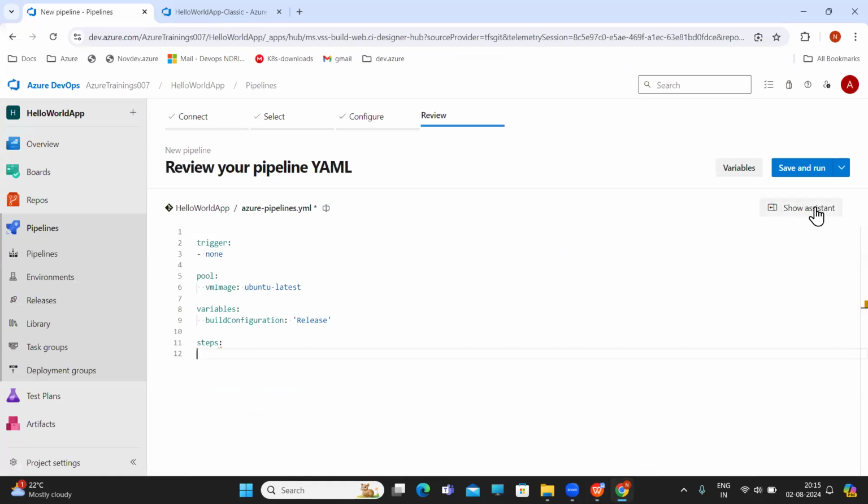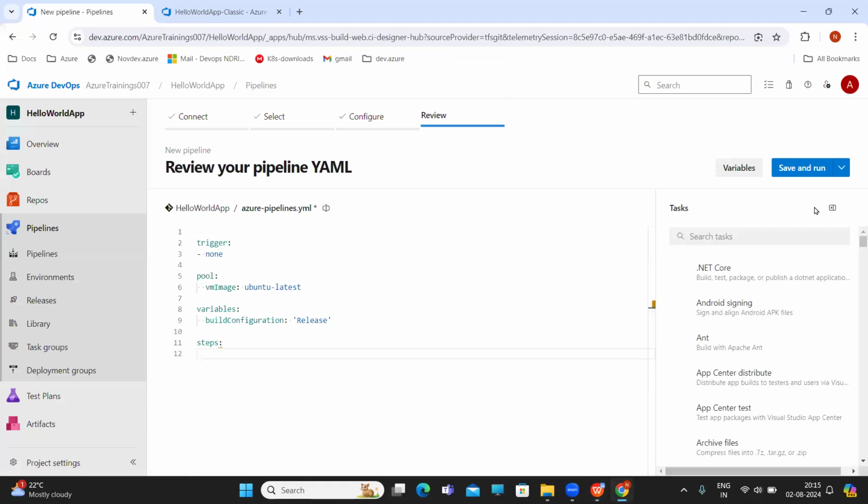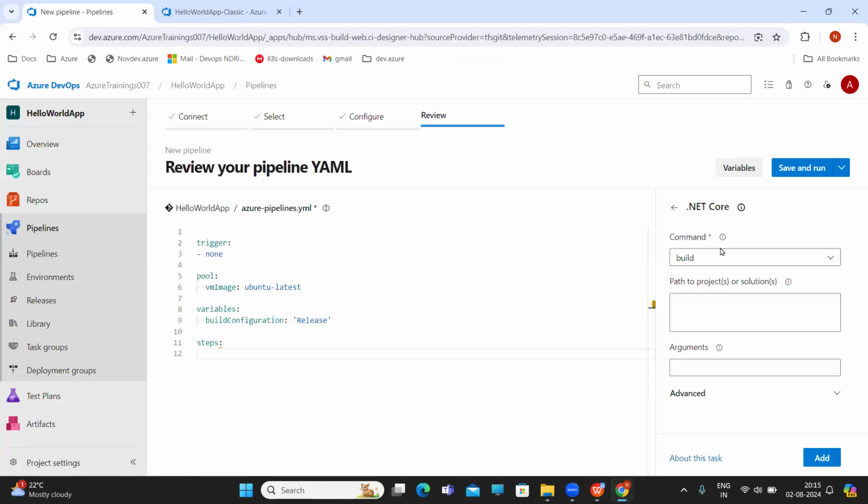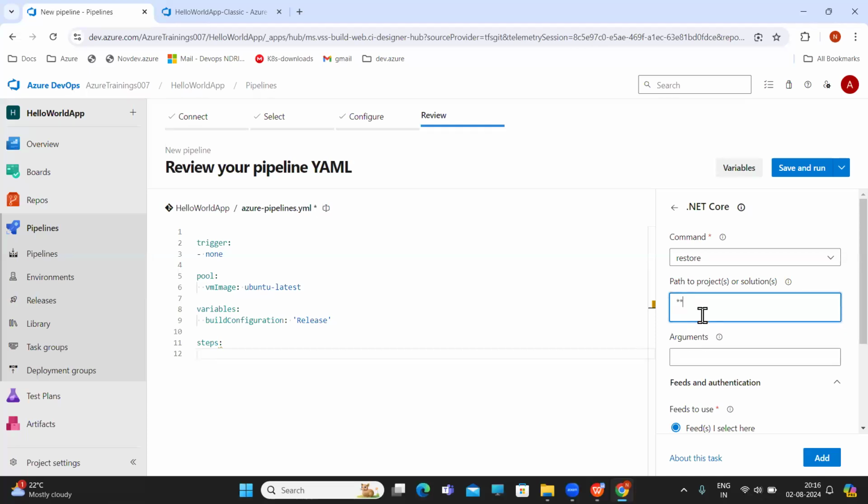Here there is something called show assistance. Click on this. .NET Core. What are you trying to do? I want to do the first thing as restore. And what is the project? /star dot cs, any project in the current directory or subdirectory. For restore, we don't need any arguments.